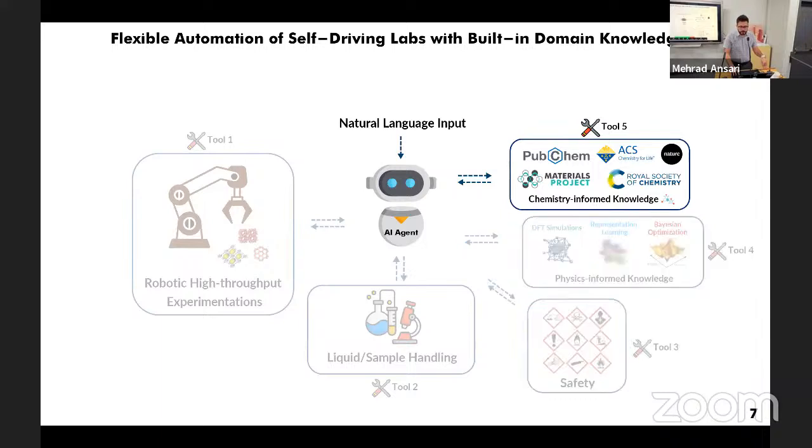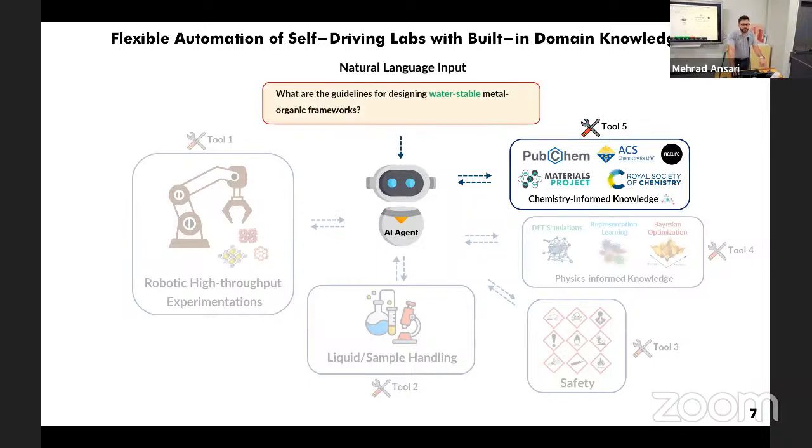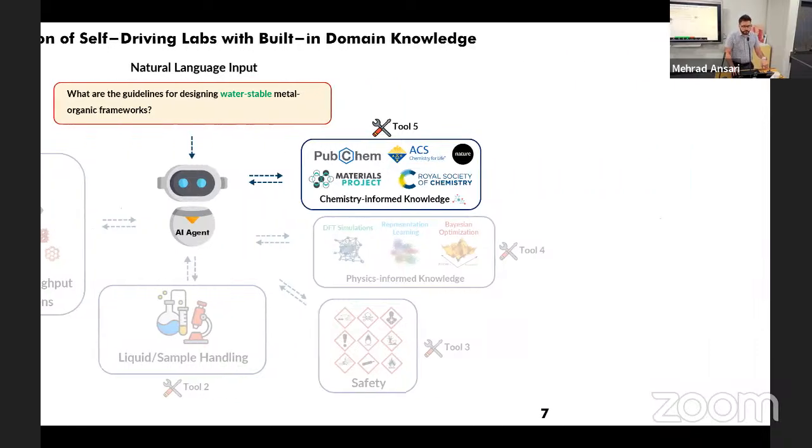I will be talking about these three boxes on the right by describing some examples that we've worked on so far. First is where we incorporate chemistry-informed knowledge. Suppose your input prompt is as simple as: what are the guidelines for designing water-stable metal organic frameworks?